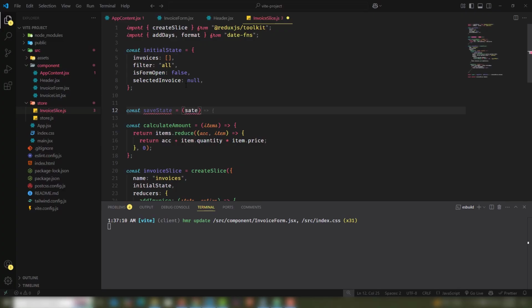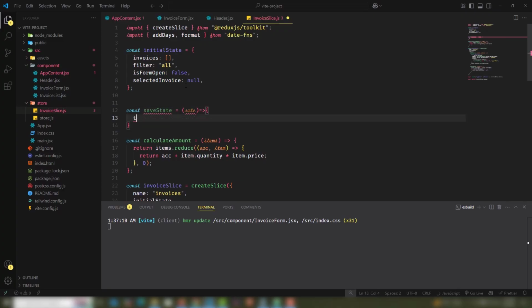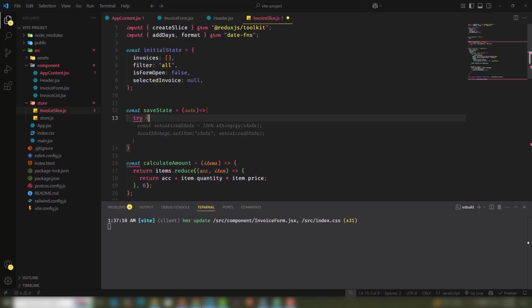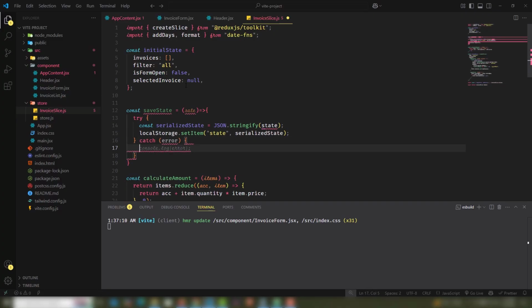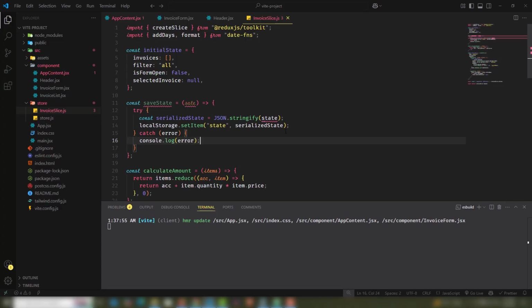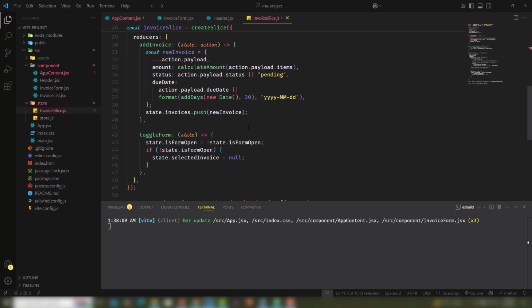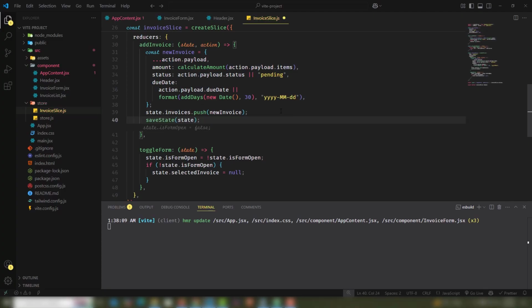I'm gonna use state, try catch error, and yeah, state, why I'm getting that state like this, and that will be state, okay, whatever the name you want to pass on there. So I just copy this one function and you need to move on there, just paste it and pass as a state.